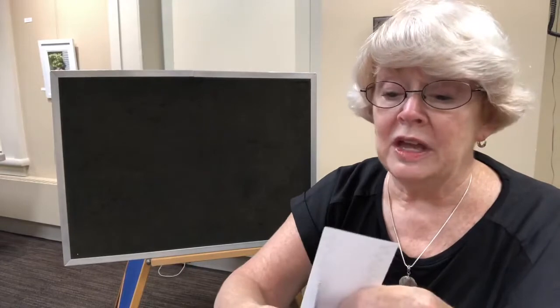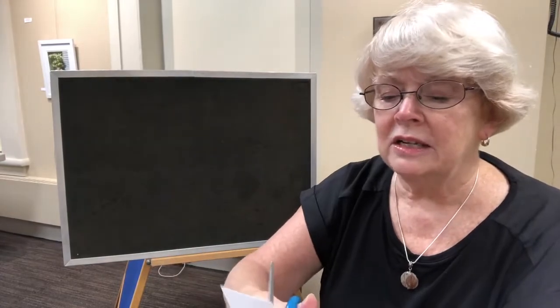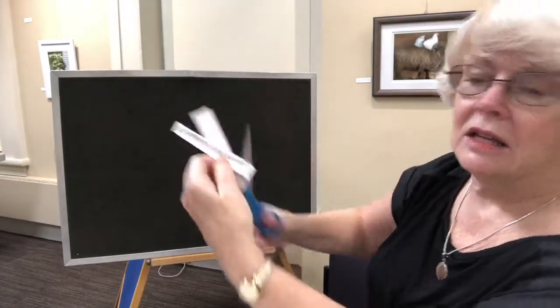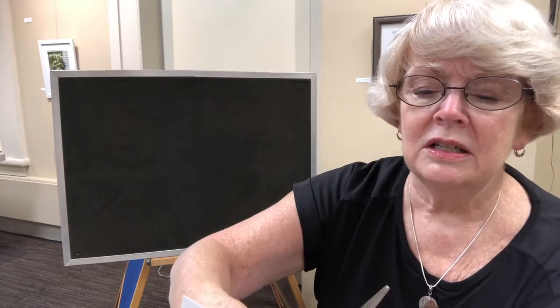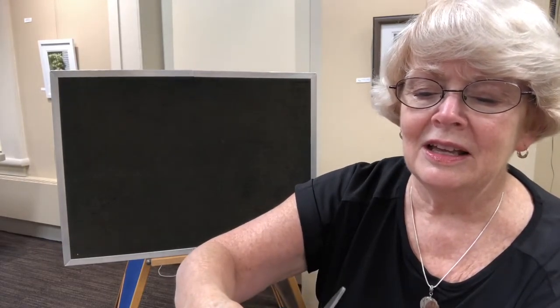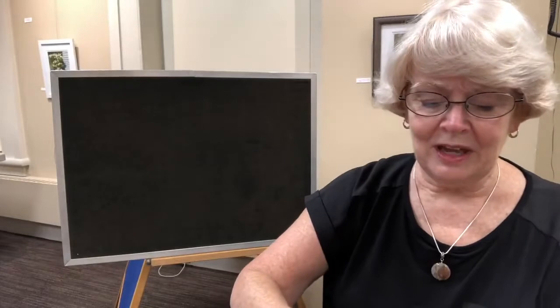Now this might be something that mom or dad has to help you with, or they could do part of it and you could do part of it. What I usually do is I cut a straight line right across the top of those teeth, like that. And then it's easier for me to just cut little triangles out around each tooth. Like that. So go ahead and do that.